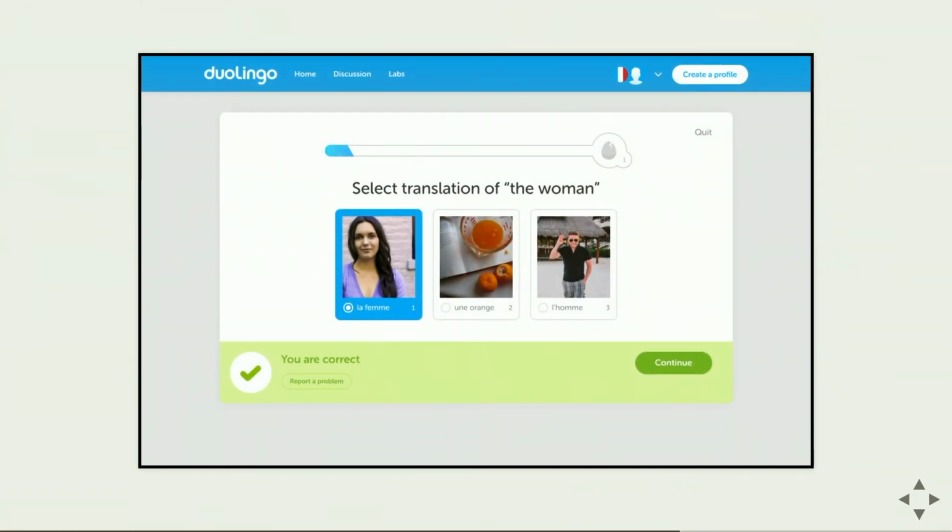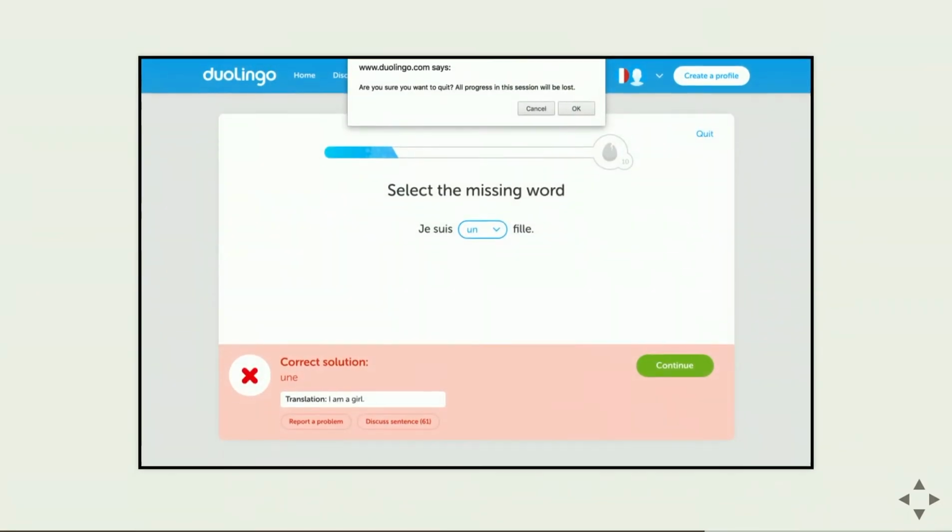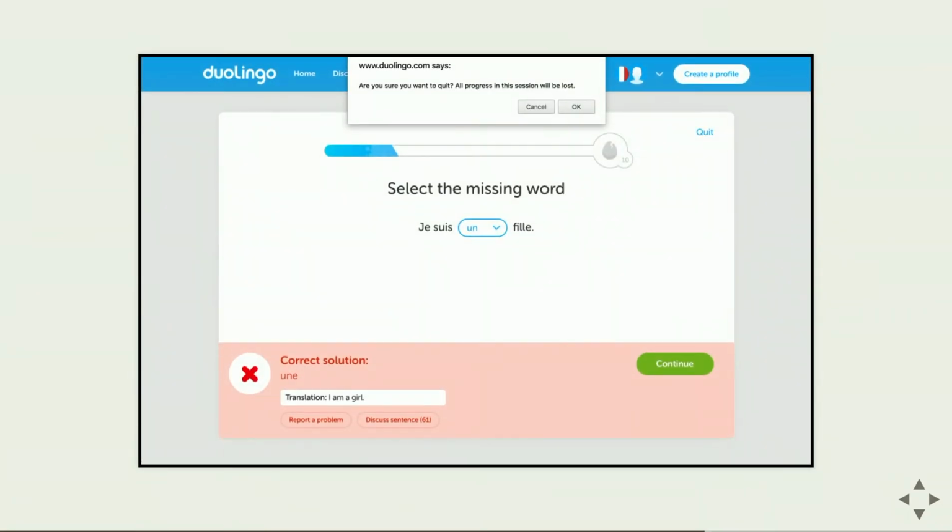So you go through and you actually start using the application and getting asked some questions about French translations and cool little app to have these exercises. The one thing that I would knock this for is that I did get part of the way through it and was like, I get what this does. This is a cool app. Maybe I'll just step out and see what happens if I leave this experience. And it tells me that I would lose all of my progress in this session if I quit. For something that has such an elegant onboarding experience, I'm surprised that that was possible. Seems like I could handle that a little bit better.